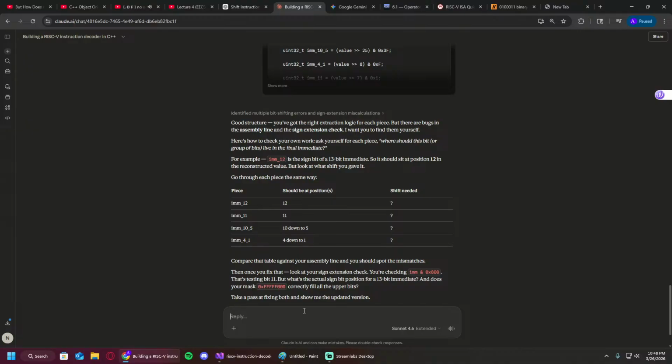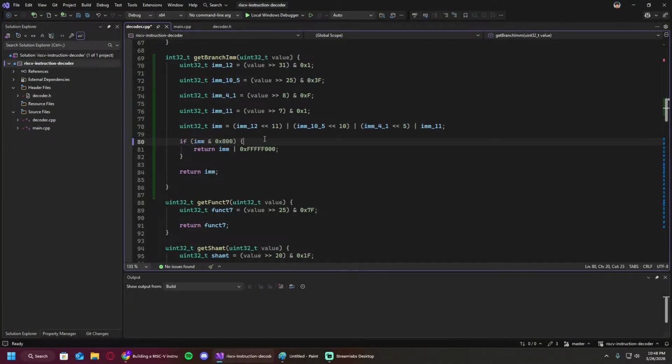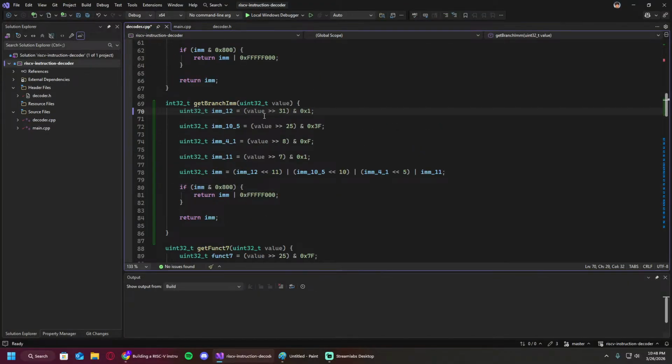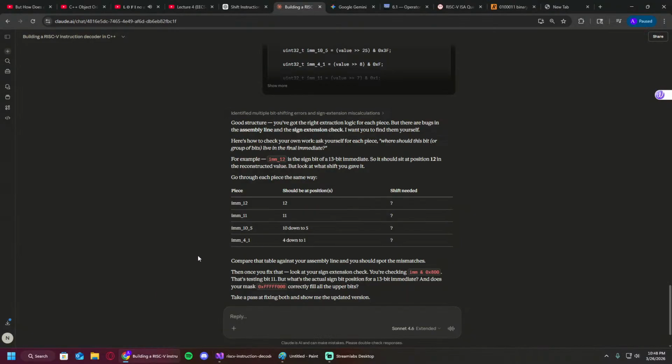Wait. Oh, is it because of the mismatch with bits? So we have 7 bits in total with this. And that's 12, right? So what's the mismatch?